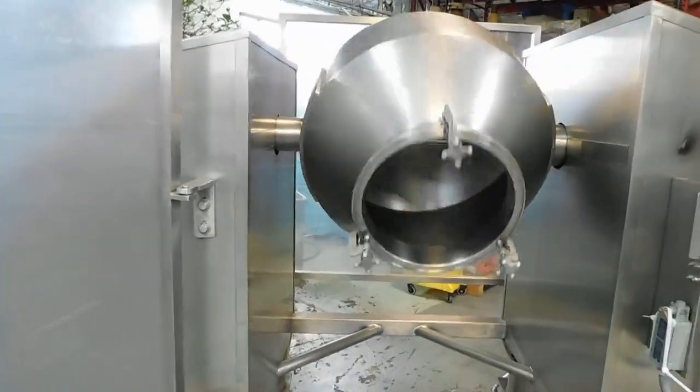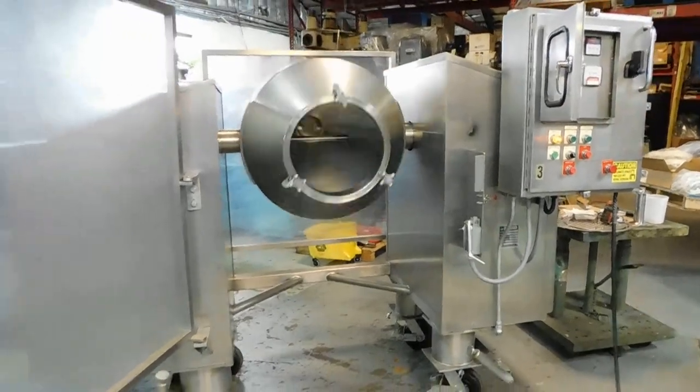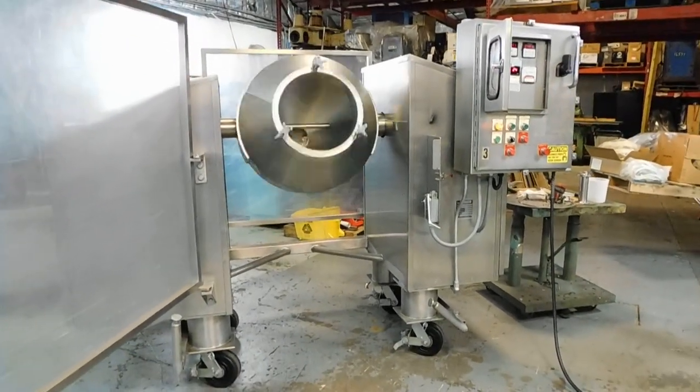All stainless steel, fully guarded. Controls are operating at 223 phase.